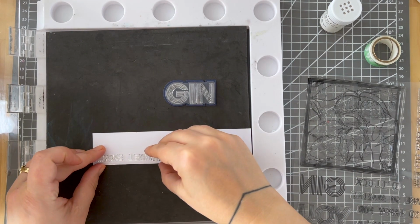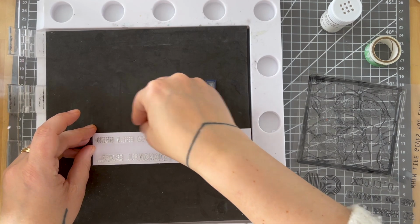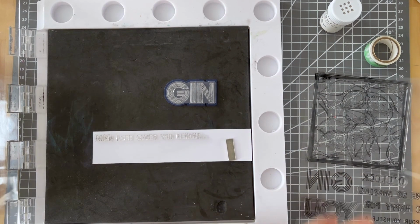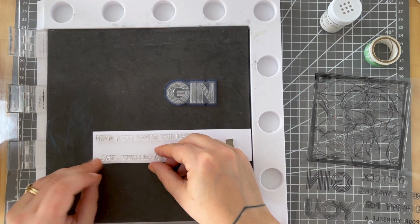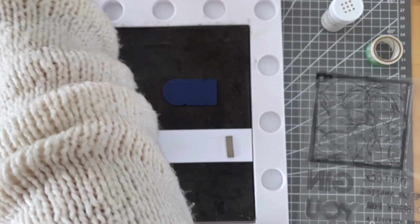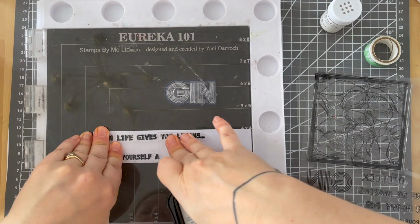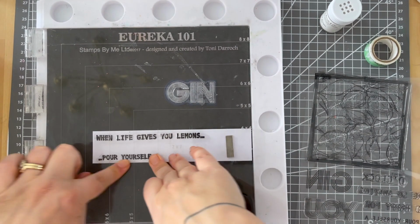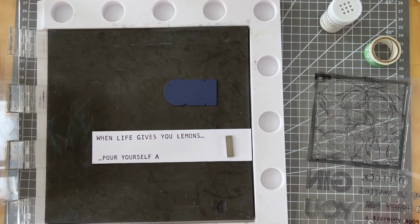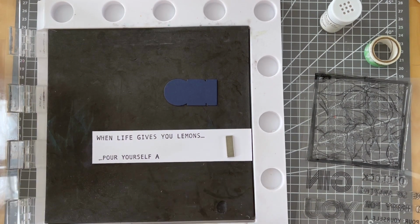And then I can do loads of stamping at the same time then. Make sure I've got all the bits that I need. So when life gives you lemons. Oh no, we're not doing make lemonade, we're doing gin, aren't we? Pour yourself a gin. So the bit on the white card I'm just doing in black. I like the mix here if you've got that really classic font in the caps, but then you've got that really fun, sketchy font for the gin. So take that bit off.